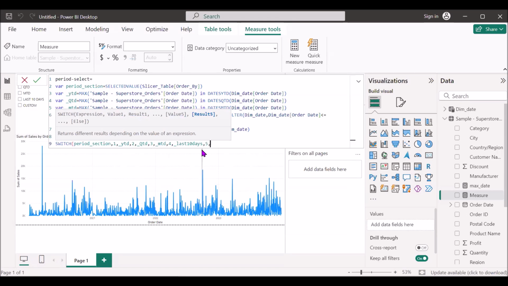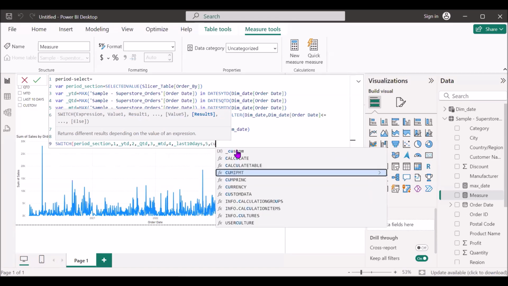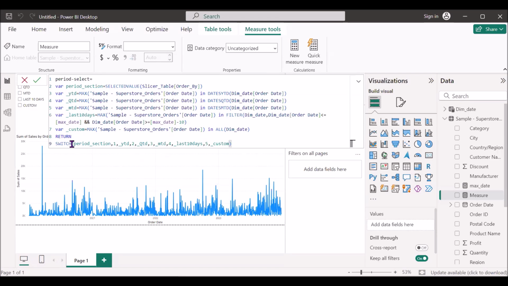If it is 5, then we want custom, right? So this will give us value in true and false, right? So we can make it integer so that we can use it inside the filter. Enter.